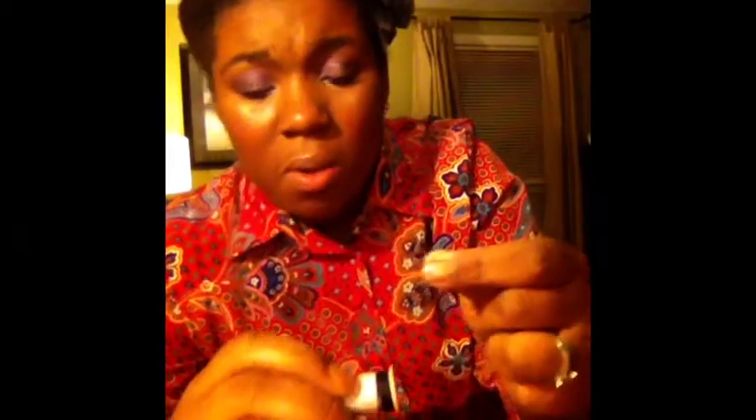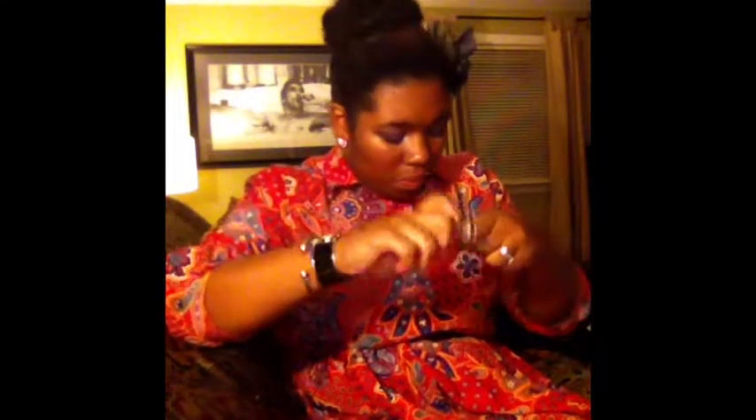So I'm going to go ahead and start off by threading it. In order to thread the needle, what you want to do is maybe just lick the tip, because it can be kind of uneven at the end or a little fuzzy, which will make it difficult to go through a small needle hole. You can also use a needle threader, but I don't use those — I just do this method. So I'm going to lick it a little bit and then get out my basic needle. I have a minor rip that I'm trying to fix, so I'm going to roll it up some.